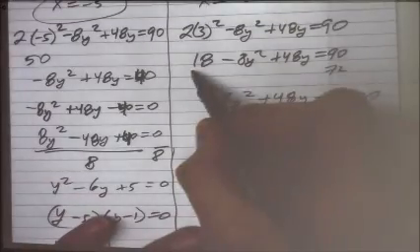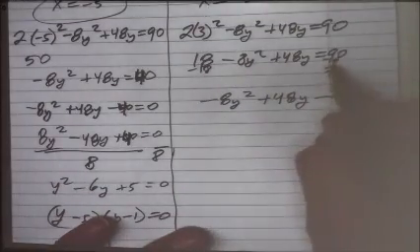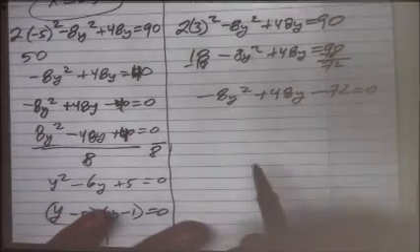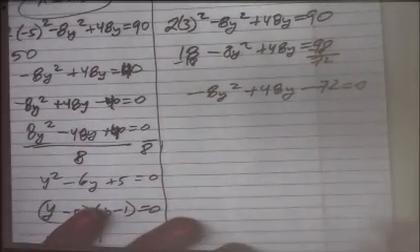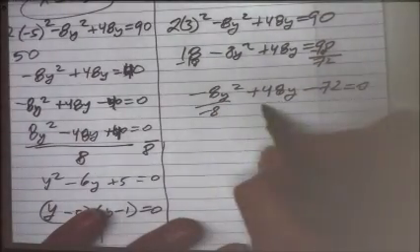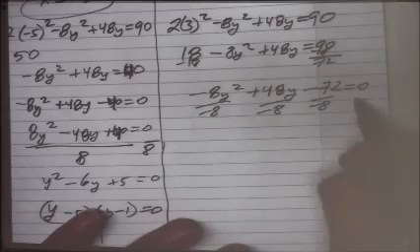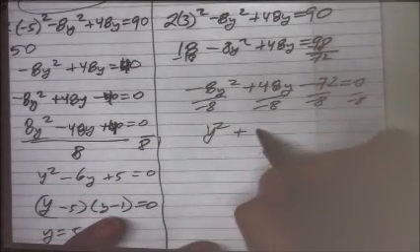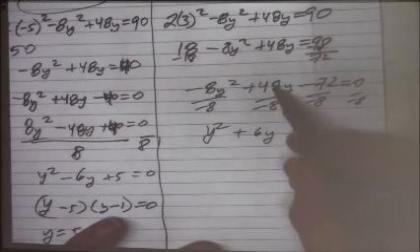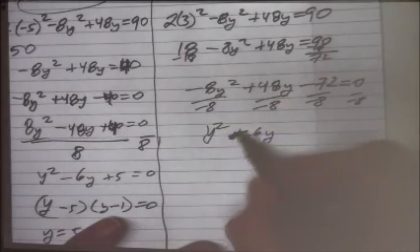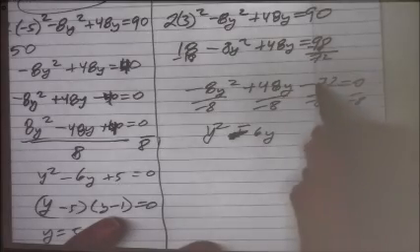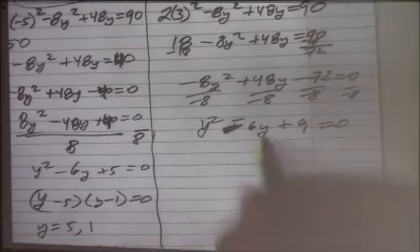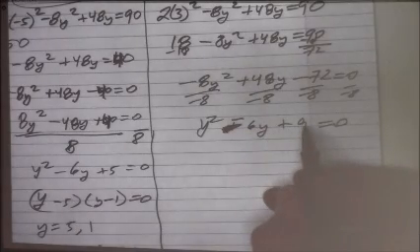I'm going to make sure if I subtract 18 and subtract 18, that gives me a 72, and then I subtract it from both sides to get everything over here. I'm going to divide everything by a negative 1. I could just divide everything by the negative 8 right now and do it all at one time. Okay? So that gives me y squared plus the 6y. Nope, it's a negative 6y. This one's going to be plus, and 8 goes into 72 9 times. So I get a negative 6y like over here, but I get a 9.